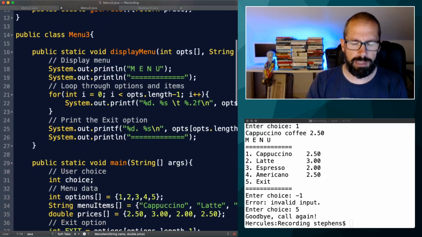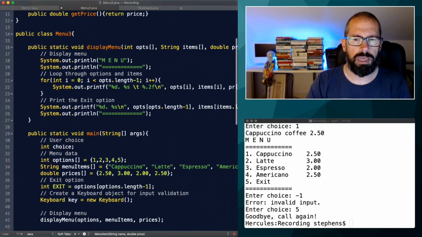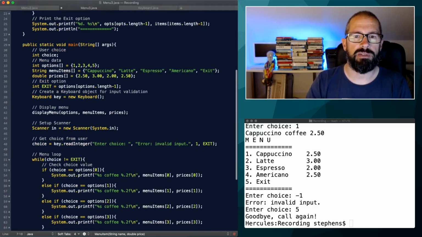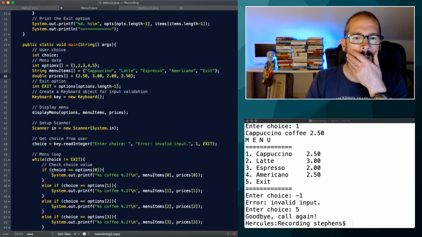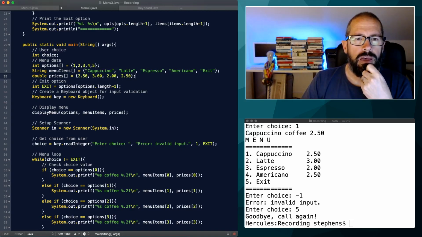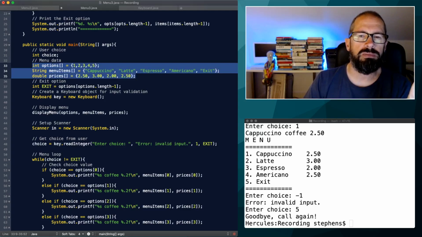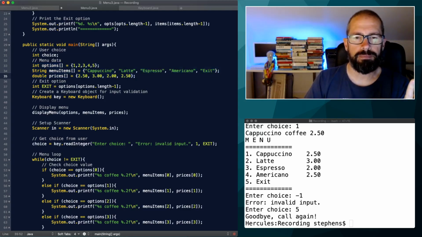Now let's go back down to where we have our arrays of different things down here. Okay, all right, so I have these arrays here at the moment, three different arrays that make up the menu. That's not great.